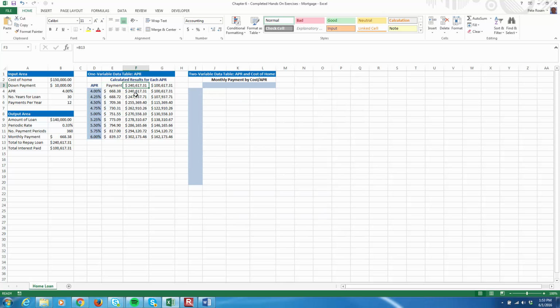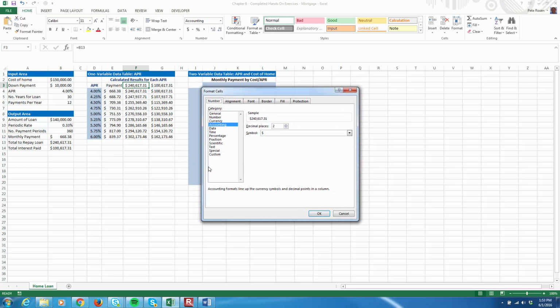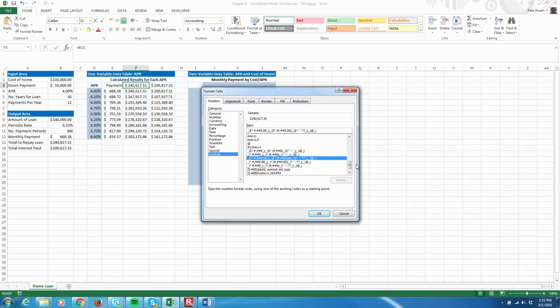Alright? We're going to repeat the process for total repaid and total interest. So I'm going to go to the drop down. I'm going to select more number formats, custom, scroll up to general, and then instead of saying general, I'm going to type "total repaid" in quotes, and hit OK.